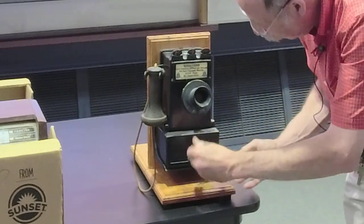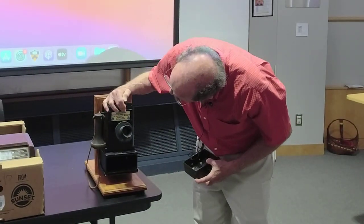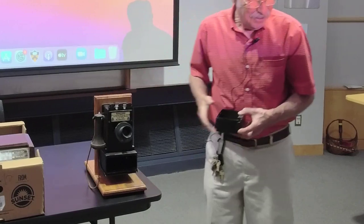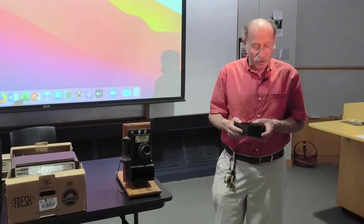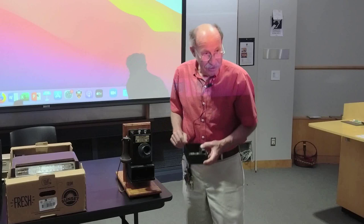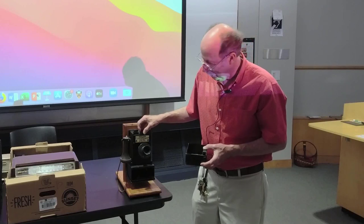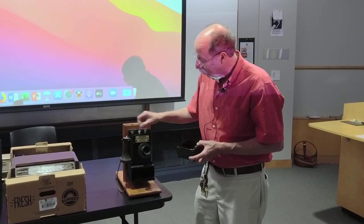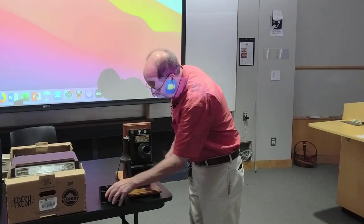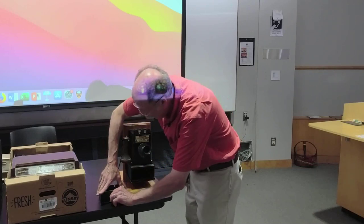What I like about this one — let me get the cash drawer open. It says on the front: 'Directions — call central office as usual. Do not deposit money until told by operator.' The reason for that is the way these things worked. You would deposit a coin — here's a nickel — and you hear a ding. Then you deposit a dime, and then a quarter — it's a gong.